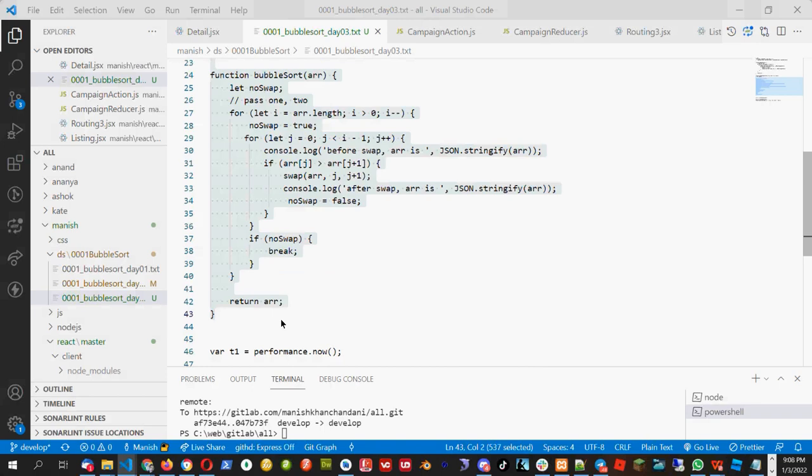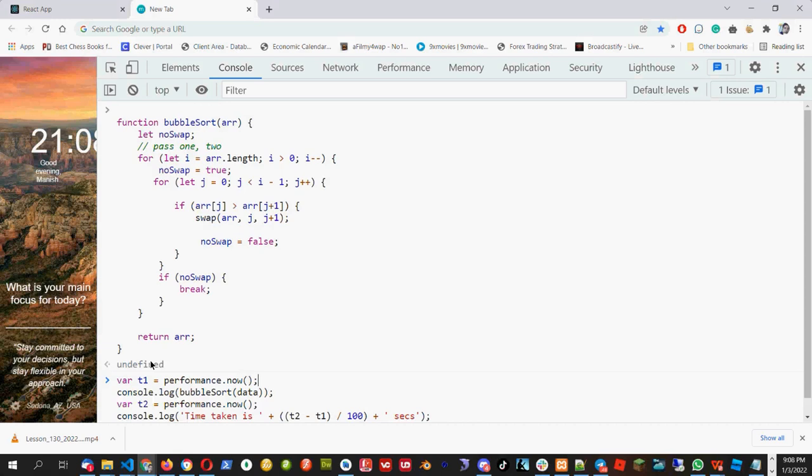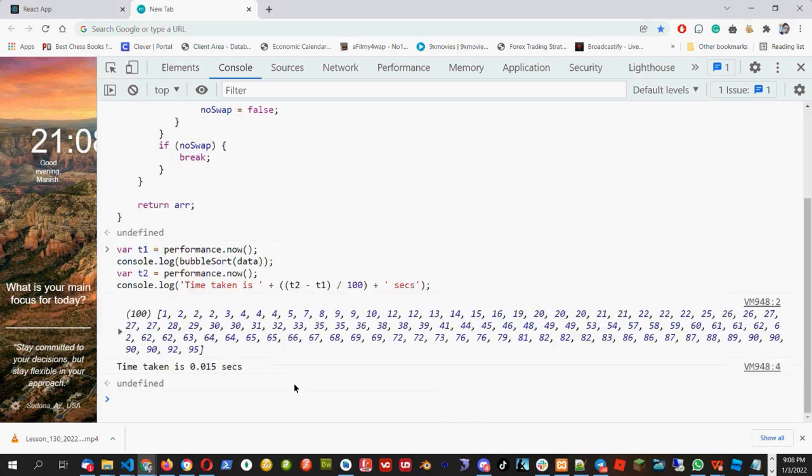We should remove the console because it is taking too much time and check again. So now 100 elements is taking 0.01 seconds because we removed the console.